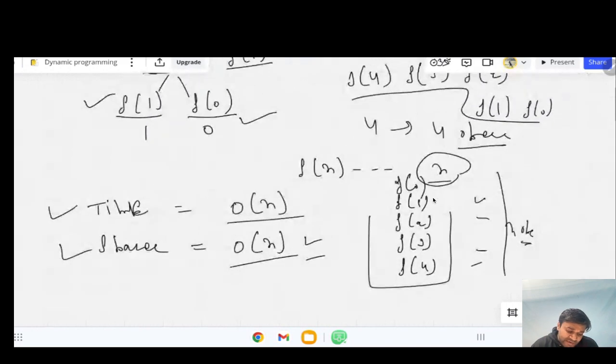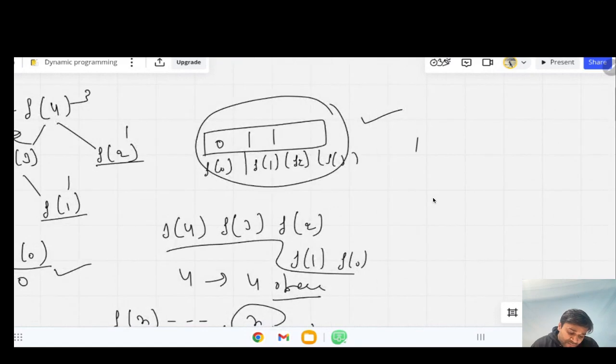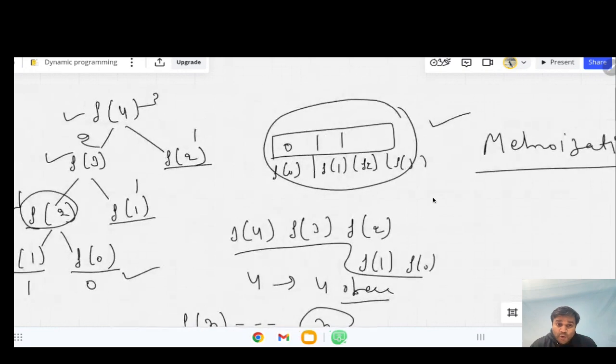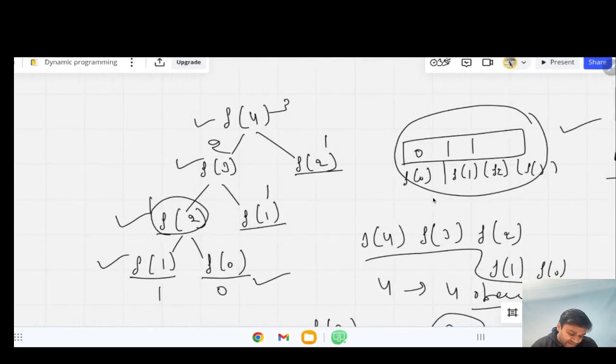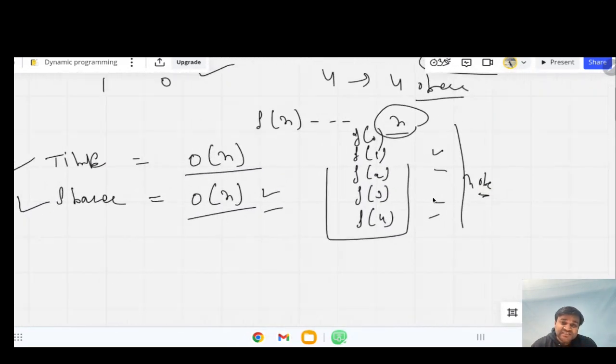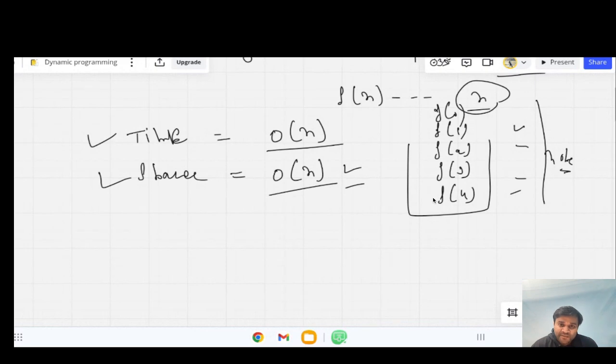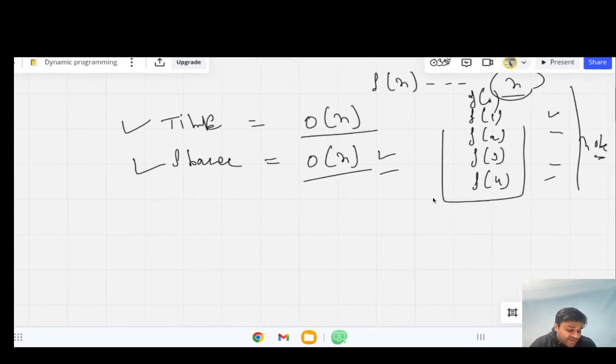So what we are doing here, we are storing the value here. This is called memoization. How did we do memoization? We have identified overlapping subproblems: f of 2 is here, f of 2 is here, f of 1 is here, f of 1 is here. If we have overlapping subproblems, then we can easily store them in an array or in any other variable, so that we can use dynamic programming. So now we saved our time and the space complexity as well.